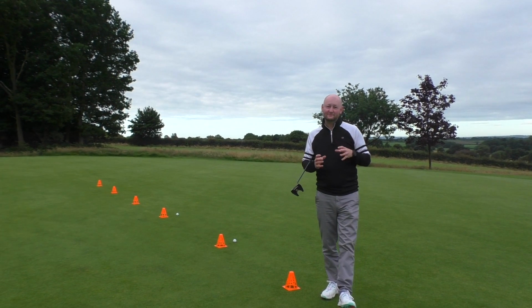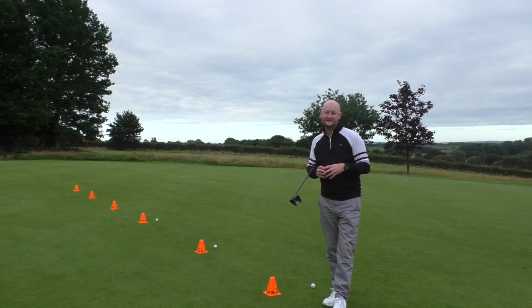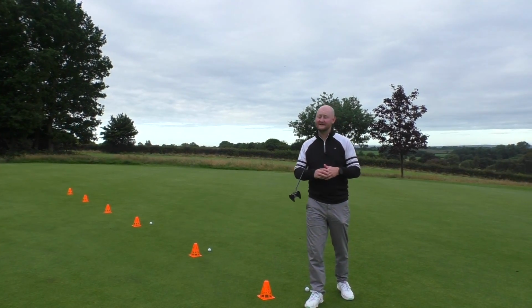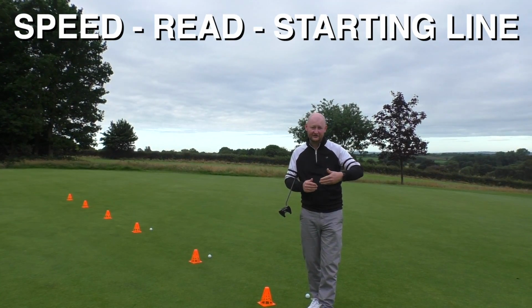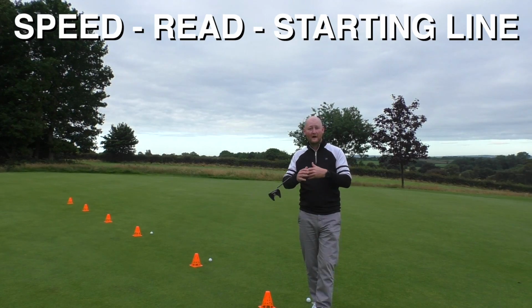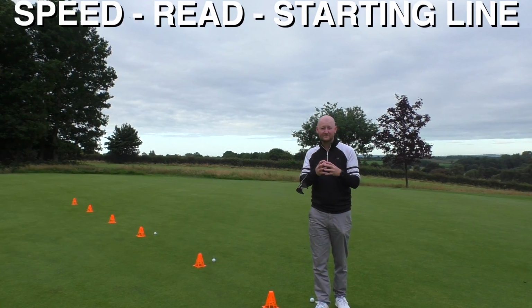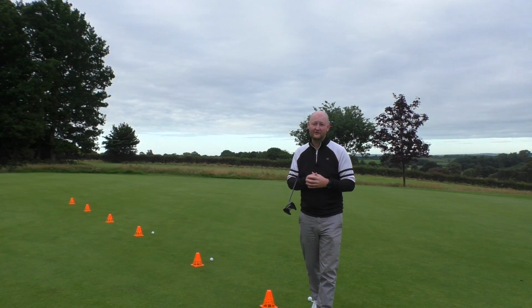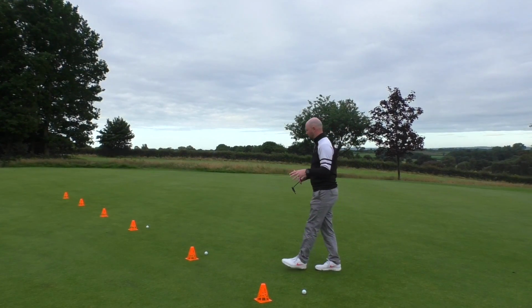So one of the biggest problems I see from players when they get onto the putting green is pace control. There's 3 skills we need to master when we're on the green. We need to learn the speed, how we're actually going to control how far the ball rolls, where we're starting it, and the read of the putt. If we can get all those 3 in a nice bunch, we're going to putt in a pretty good manner. And this drill here is really going to help us in our speed control.